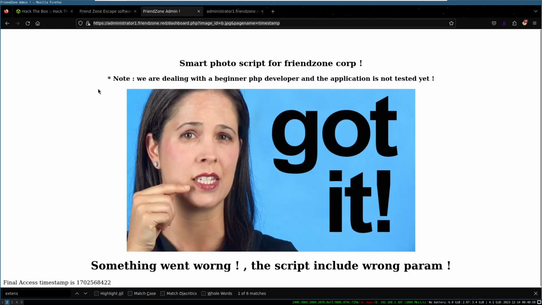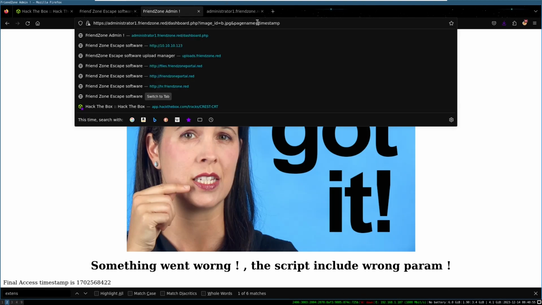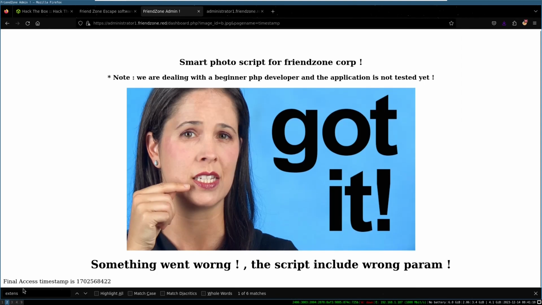This page takes a GET parameter called page name, whatever that is equal to, it adds .php on the end of it, and then appends it to the HTML output here.